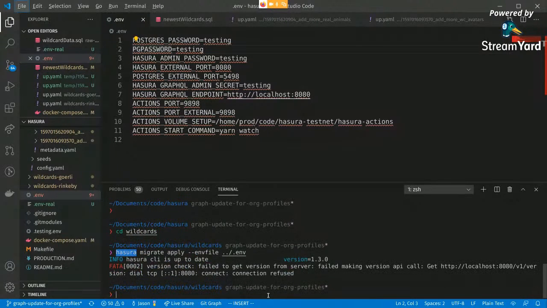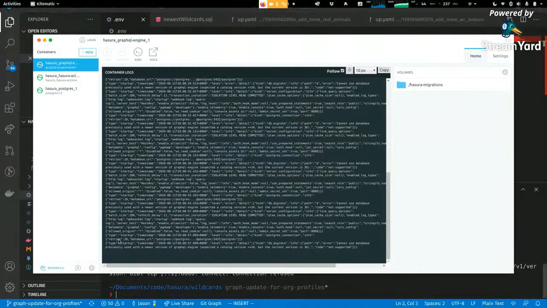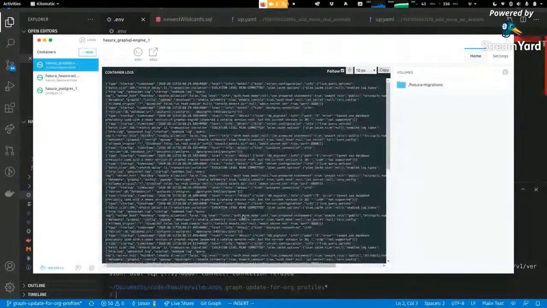Cool. Now the database should be set up, but it's not. Error db. Something's not happy.